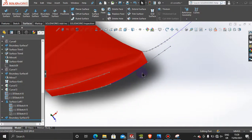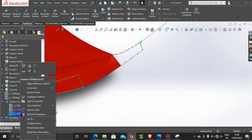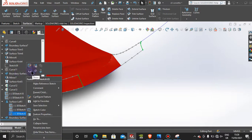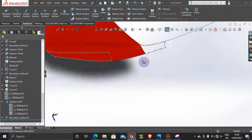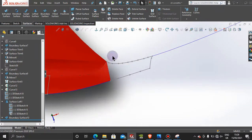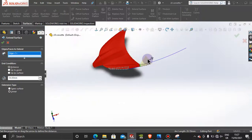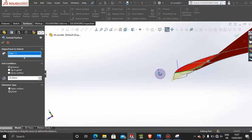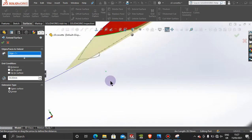Okay, so the next surface is going to be, once we bring back the 3D sketch here, so right click on that one, show the 3D sketch. And then what we're going to do here is extend the surface. Okay, let's have a look at how it lies down to the surfaces here.